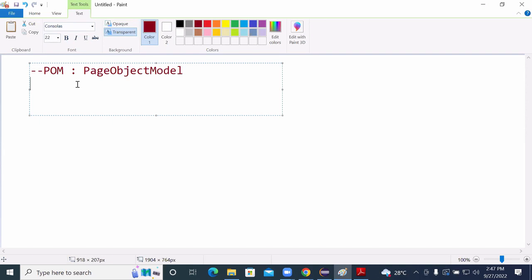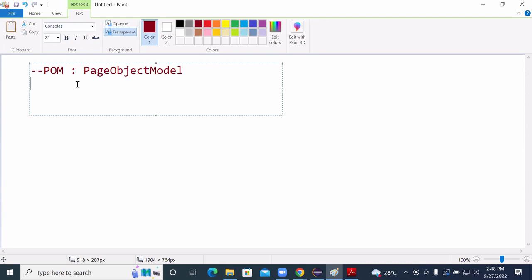According to real-time standards, the design of the automation framework is taken care of by the test lead, and the design of the automation scripts is taken care of by the tester. While working with POM also, we need to follow the same thing.